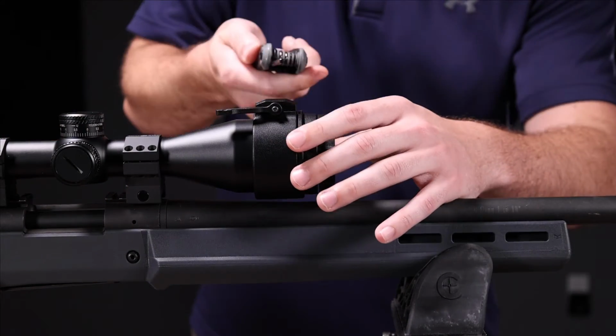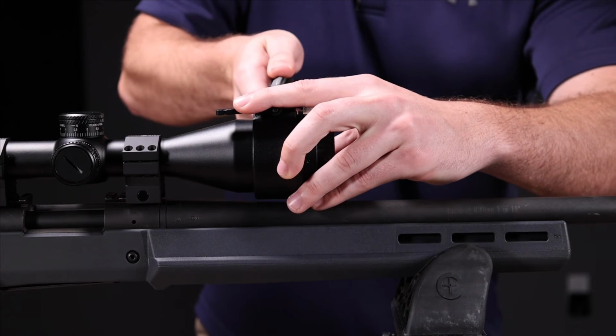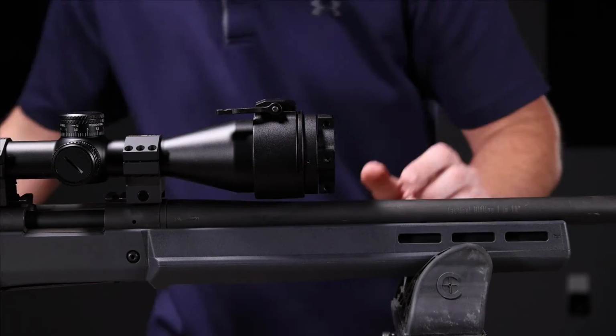You can also adjust this with this bolt on the back side right here. If you need it to get more snug, go ahead and turn it clockwise, and then you should be good.